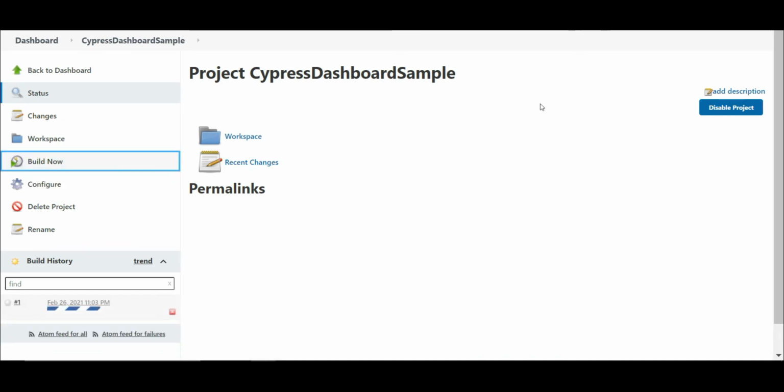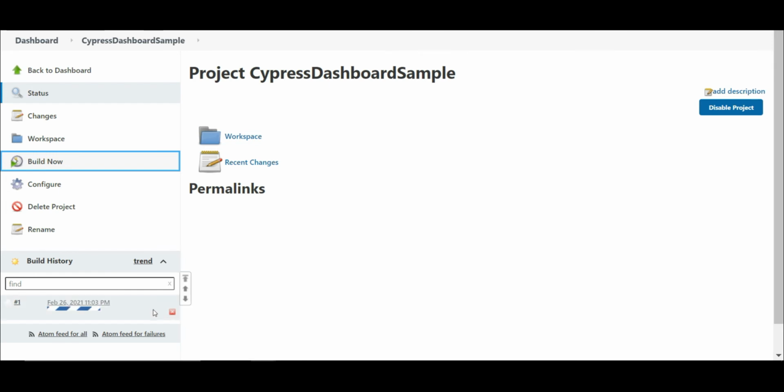On successful build, our result will be updated in the dashboard because we have integrated the dashboard project. From GitLab, once the test cases are updated, our test cases will be committed to our repository. From the repository, we are fetching the latest test cases and executing them from Jenkins. And after successful execution of our test cases, the results will be updated in Cypress dashboard.